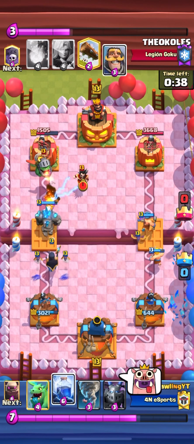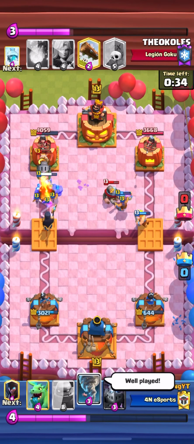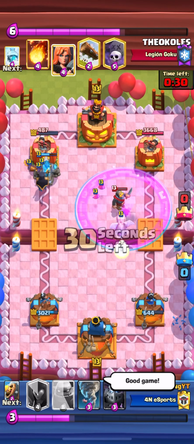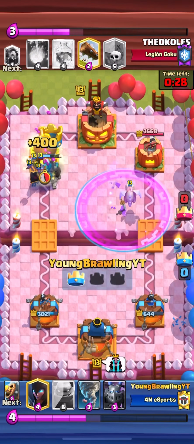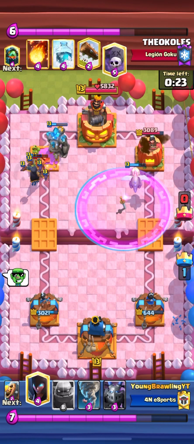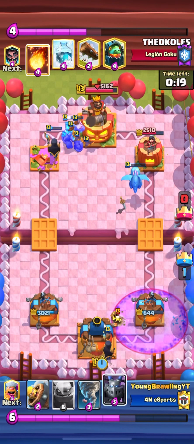That worked out. Perfect Lightning value. Got the Inferno Dragon and the E-Wiz out. Here comes the bats. Got the Inferno Dragon out of the way. In the right lane, you can just hold that down. You took care of the left. That's how it's done. But the game's not over yet because the opponent's back with another Graveyard.